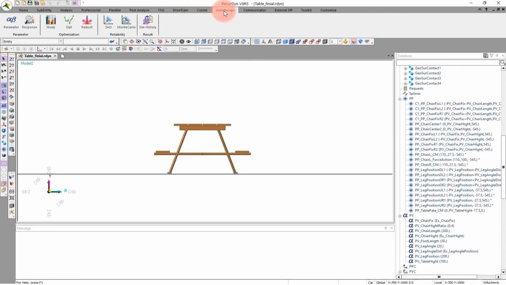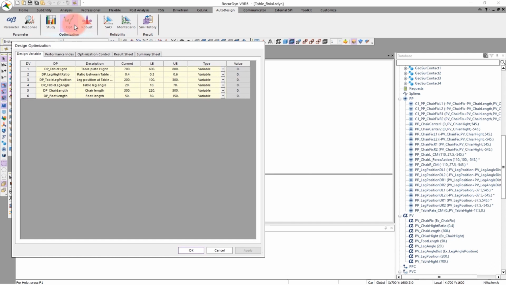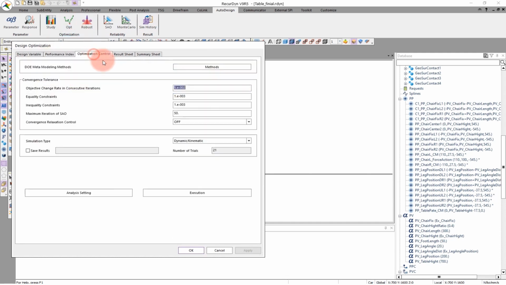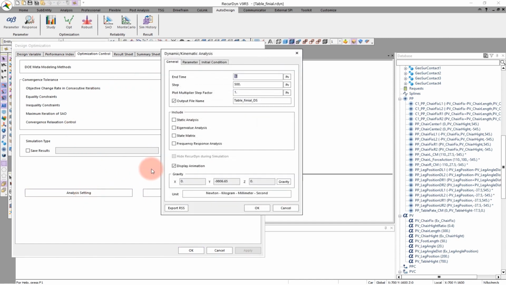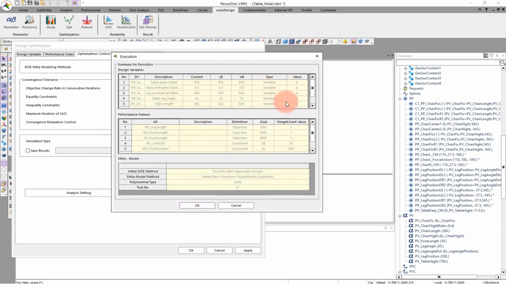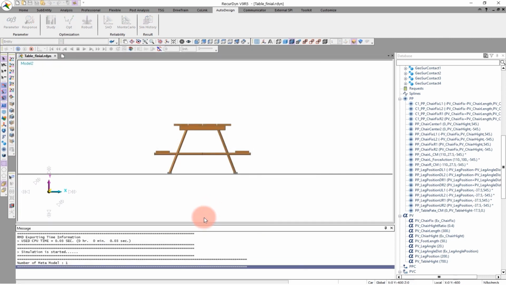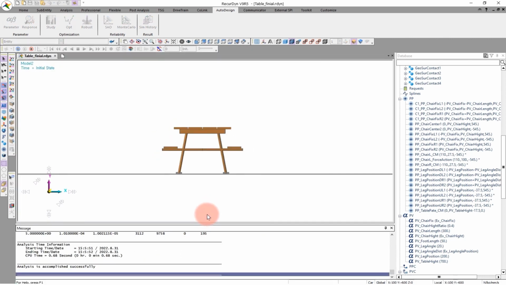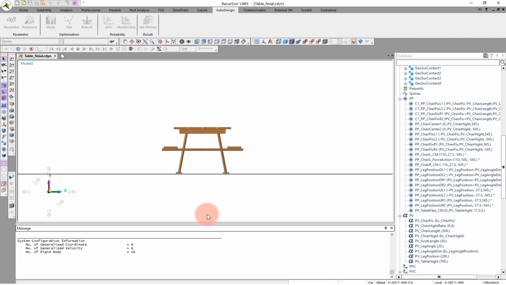Since the Display Animation option is checked in the Analysis Settings dialog box, you can observe the animation while the simulations are performed. As you can see, the model undergoes changes while performing the iterative simulations during the optimization process. Once the process is complete, the result dialog box will appear.